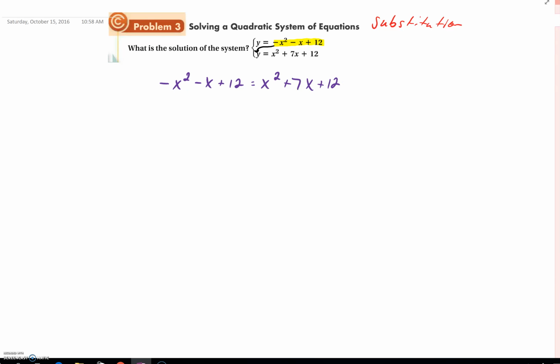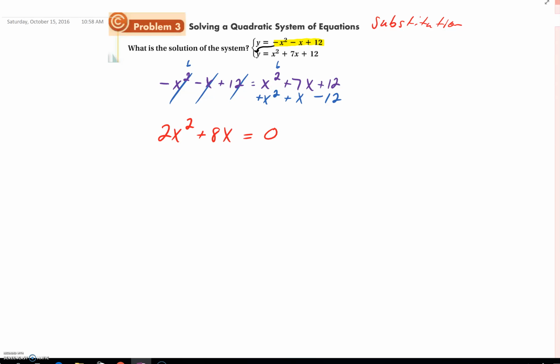All right, same thing as before. We have a quadratic equation because our highest degree is a power of 2. So then we want to set this equal to 0 when we're solving for x. We want to keep our x squared positive, so I'm going to add over the x squared. So it'll be plus x squared plus x minus 12, so I cancel all this out. So then that gives me 2x squared plus 8x. And then our 12 minus 12 cancels out, so it's just equal to 0.